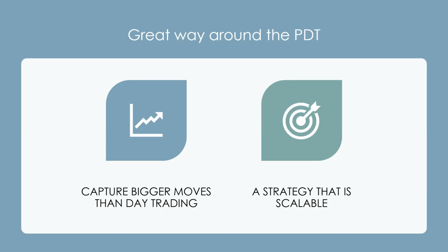While I think that's probably not something to worry about too much when you're starting trading, it's still an important point, because as you grow your account and get better as a trader, some strategies you might use in the beginning might not be scalable. They might not work as your account size grows. You might have to play larger stocks or whatever the case is. And I think this strategy is very scalable. So that's what I like about it. You won't have to change strategies as your account size grows, because anytime you change strategies, there's going to be a small learning curve, a growth period you might have to go through.